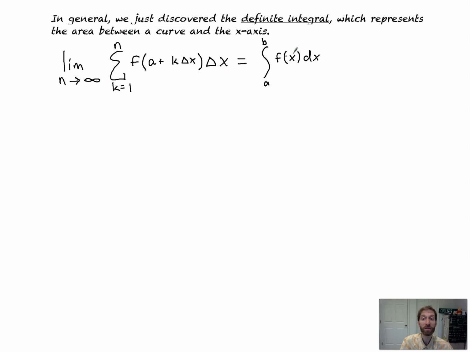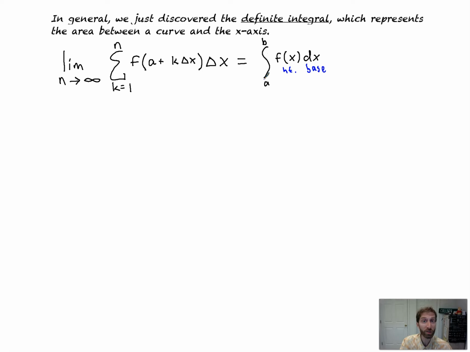And that will give you this symbol. This symbol is shorthand notation for this. Essentially, as delta x goes to 0, that'll happen as n goes to infinity, it becomes dx, a very, very small change in x. F of x is still the height of each rectangle. So this is still the height of a rectangle, and this is still the base of a rectangle. When you multiply them, you get the area of a rectangle.